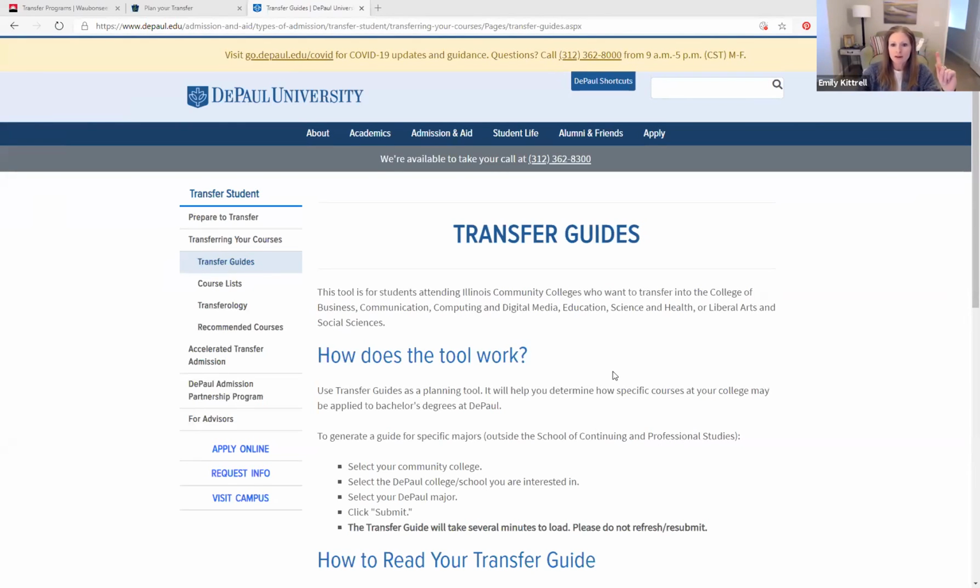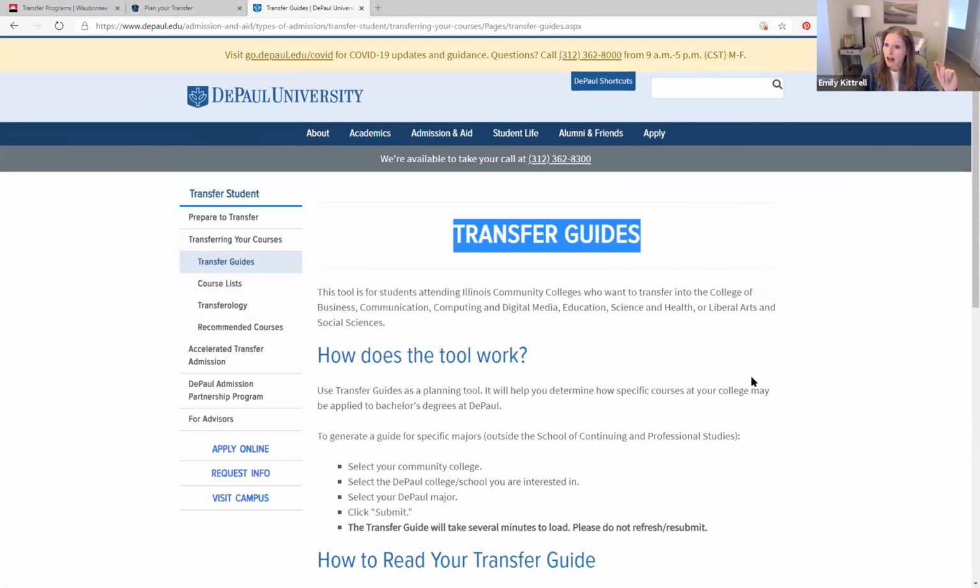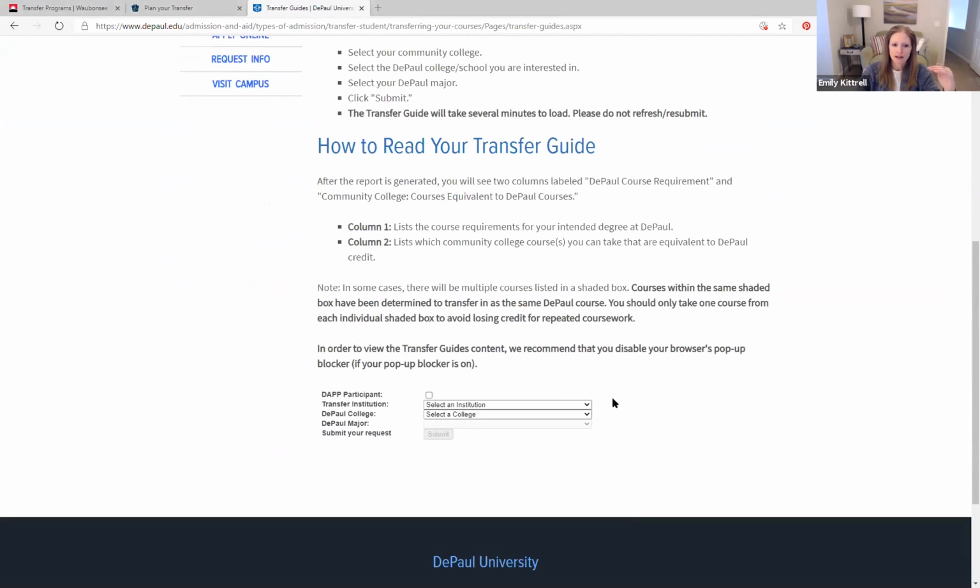Okay, so the first thing I want to say is I'm on their transfer student page. I click down over here and I click this helpful link, transfer in your courses. I definitely encourage you to get in and dig around to see what they've done here, but I want to call your attention to a couple of things.